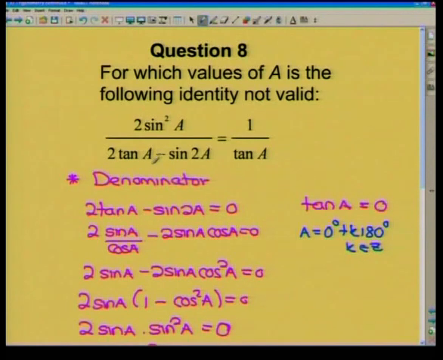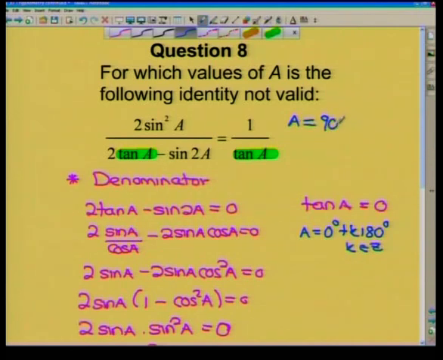Then it says to me, the third thing, what about tan? So let's look at that. Well, we do have tan. There's a tan and there's a tan. Now, what did I say to you about that? I said that if we've got a tan, whatever the angle is, may not equal 90 degrees plus K 180. Now, the good news is that that one there is a relatively simple solution for all of them.